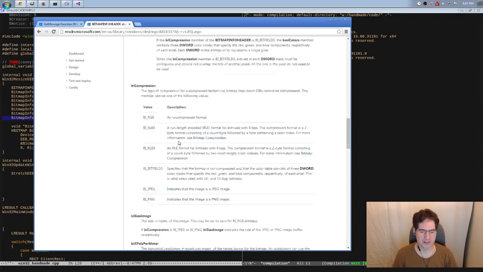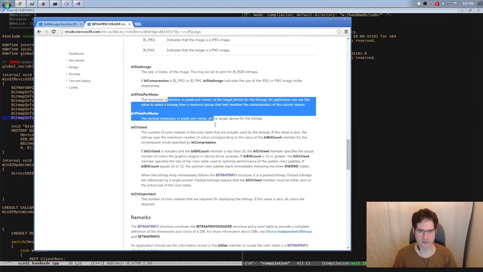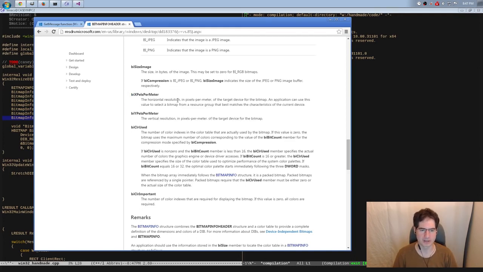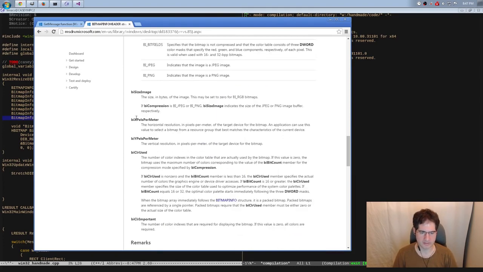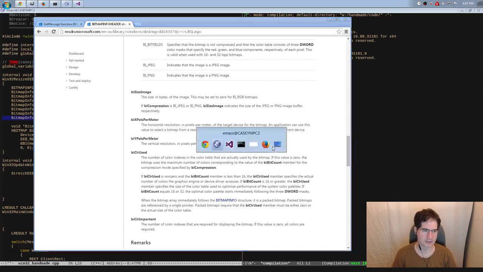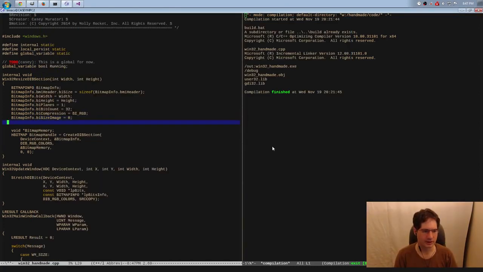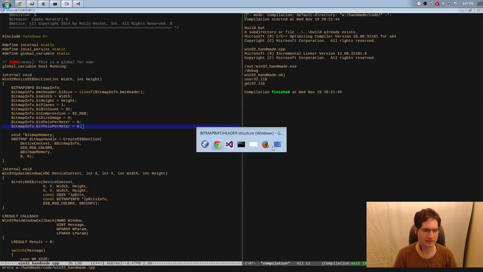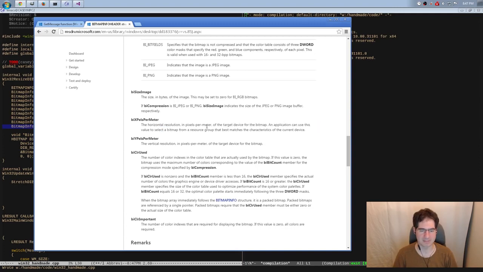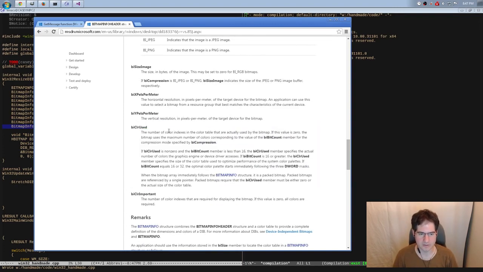Pels per meter is totally useless for us. Why would we need to know that at all? That is only for if you were actually using some kind of print output. Pixels per meter, we don't even have anything about that. So can we set those to 0, ladies and gentlemen? I feel like they could both be set to 0. So I'm going to set them to 0 for now, hoping that it does not mind, because that is basically for printing and that sort of stuff where you actually care about the physical size. We don't even know what the size of our display is at this point, so we're in no position to say how many pixels per meter there are on it.